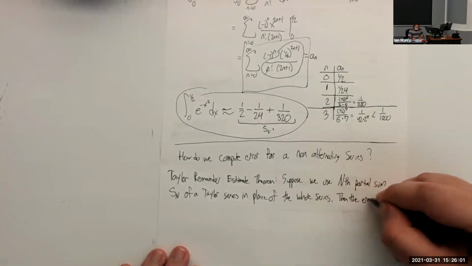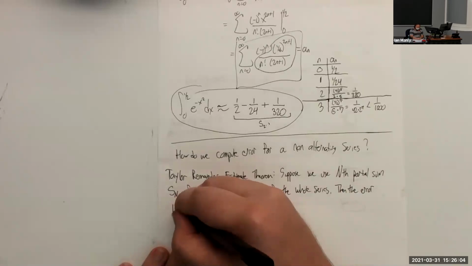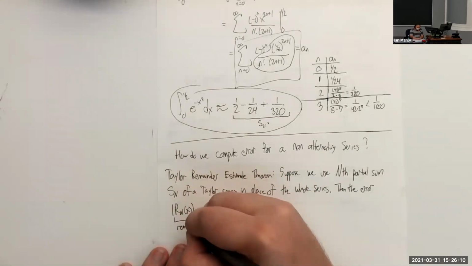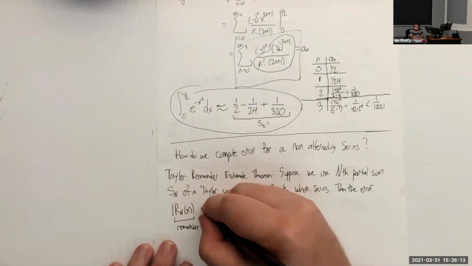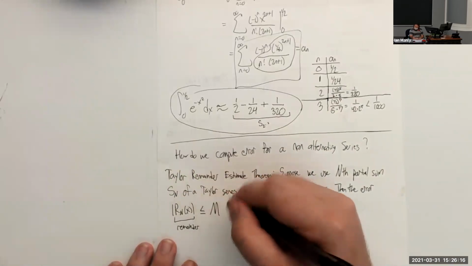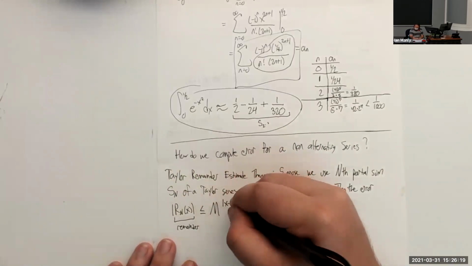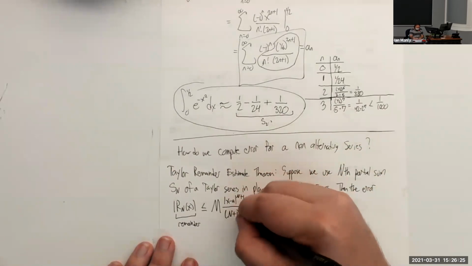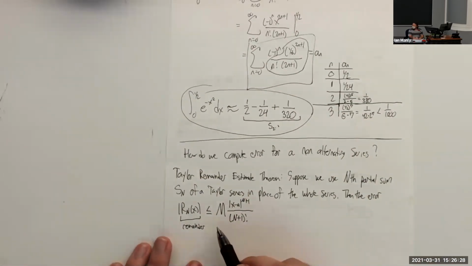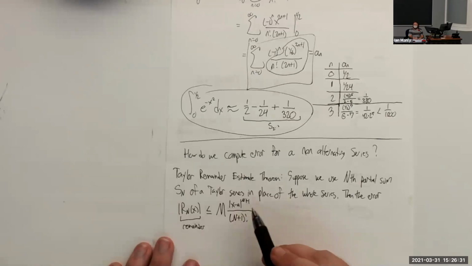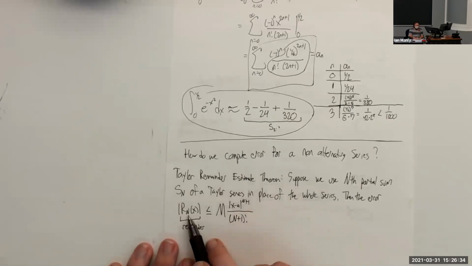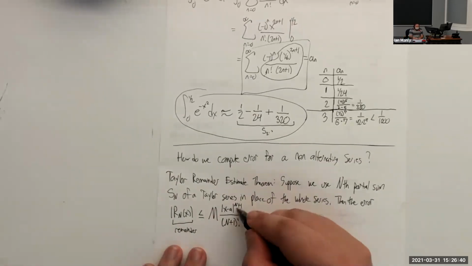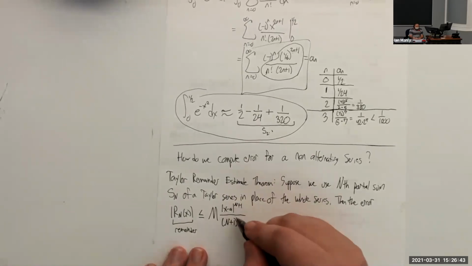Then the error, which is going to be called absolute value of Rn, and this is called the remainder. That's why it's R. This is going to be less than or equal to M times the absolute value of x minus a to the n plus 1 divided by n plus 1 factorial. So this is going to be our formula now. Now you can kind of see this is a little bit similar to the alternating series one. So remember, when we have n here, our alternating series error is always less than a sub n plus 1. And we do see some n plus 1s here, but this ends up being a little bit more complicated.